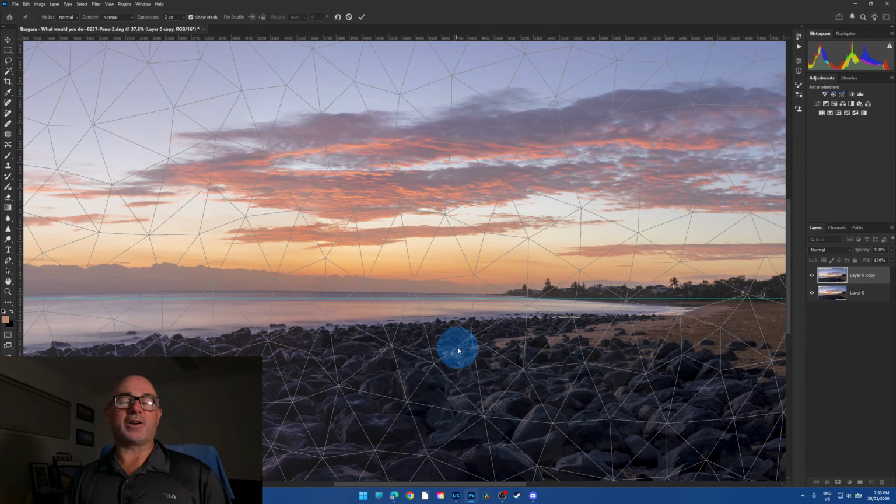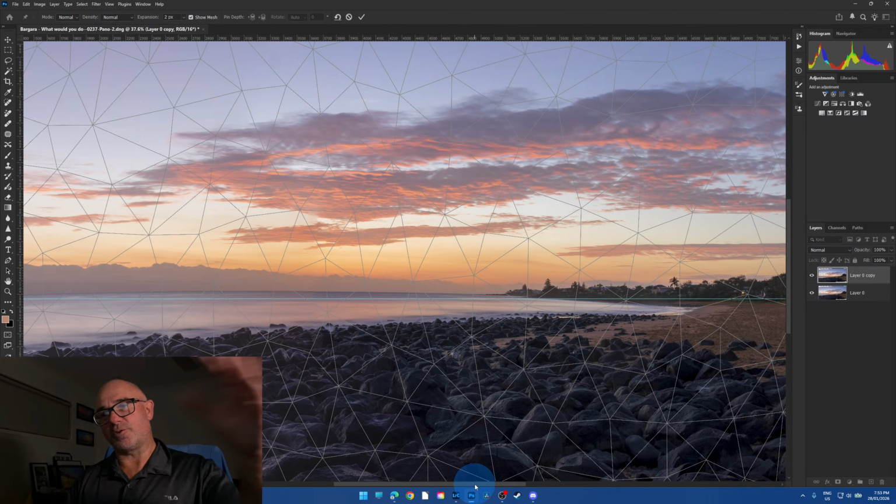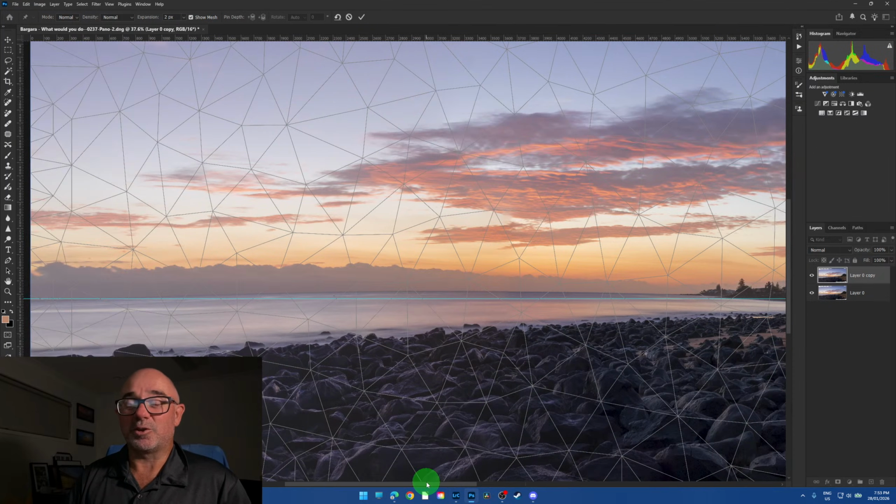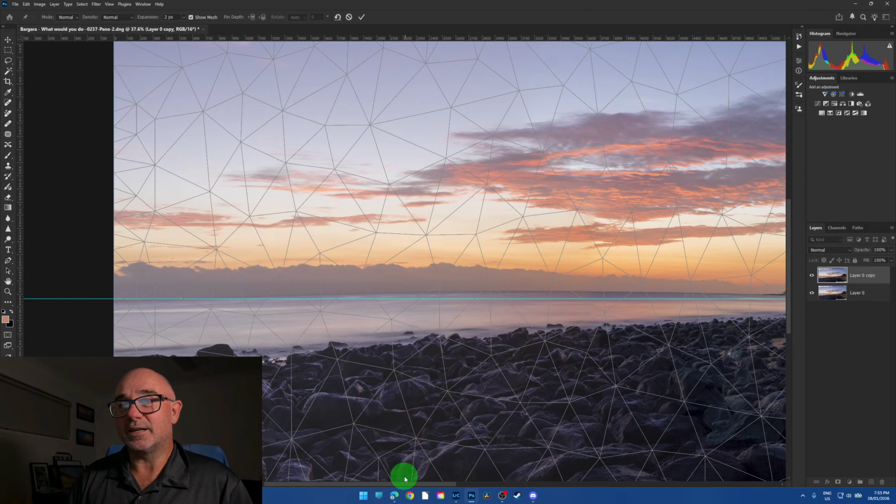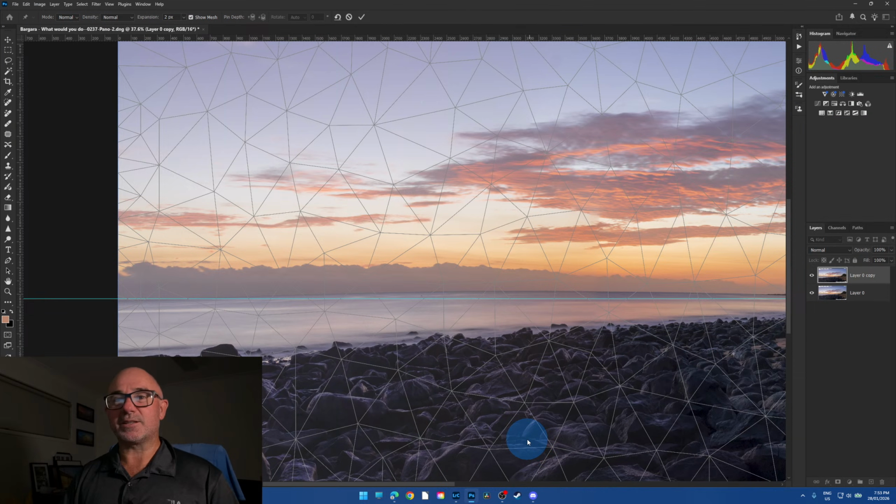You will notice that I work with layers all the time. I always like to keep my base layer, that background layer there, just in case things go wrong, and then I can just start again without going back into Lightroom and reopening it. I know a lot of people use smart objects. These days I don't bother with smart objects unless I'm going to print something. If I'm going to print, I'll bring it in as a smart object. But if it's just to play around and upload something, I don't bother.